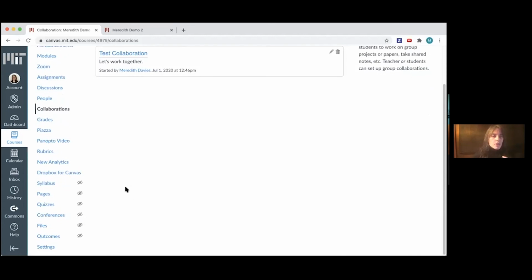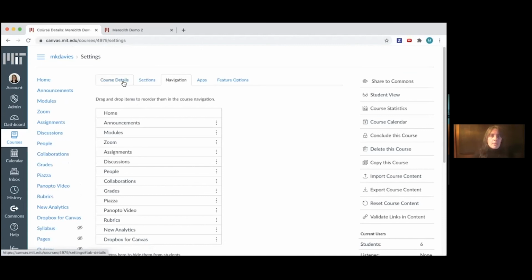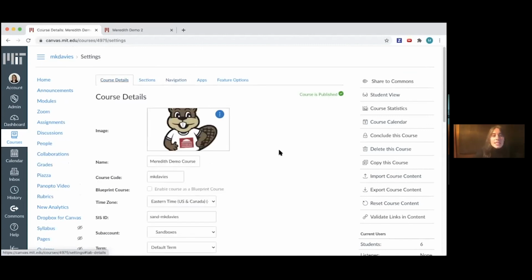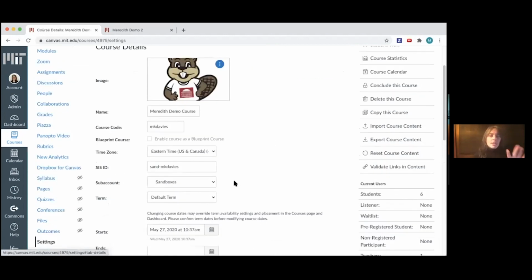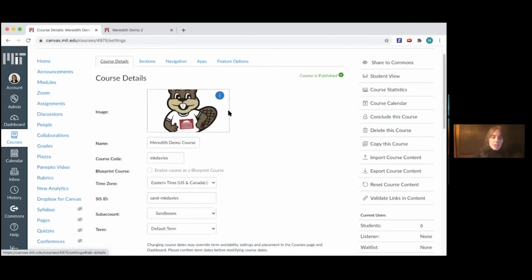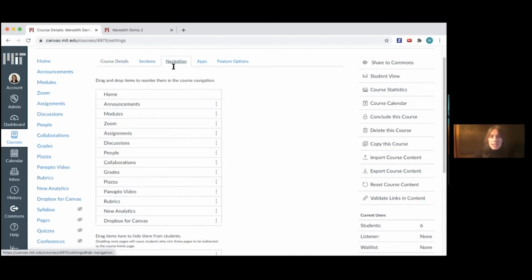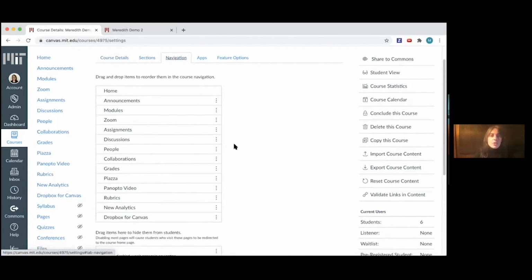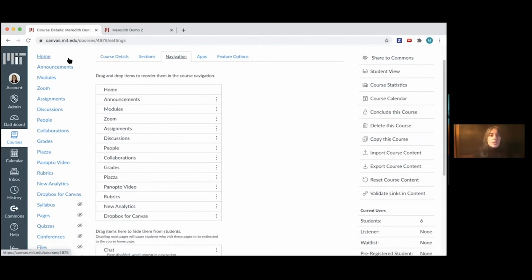And then I'm going to show you how to customize what's visible on this sidebar here. So if I go to settings here, the first page you'll see by default is the course details. This is where you can change the course card image for your course and set up a couple of other details here that you probably won't really touch, but if you want to change the image, you can do that here. And then if I click on this navigations link, this is going to show me all of the tools that are available to add to this navigation panel.